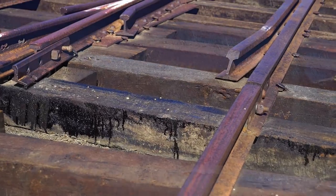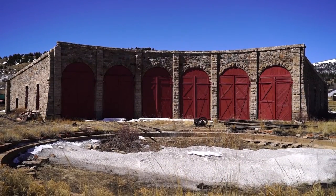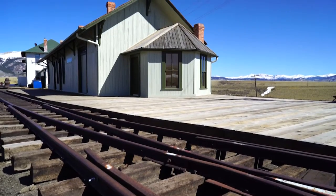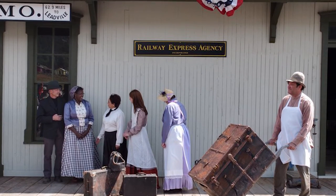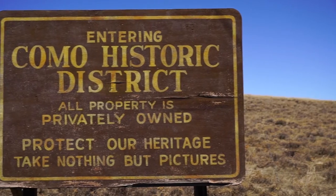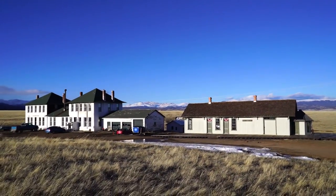The next focus will be getting the track that we've laid in front of the depot over to the roundhouse. I think that would definitely improve the setting and explain more the functioning of the buildings that are here. You can restore a building and it just sits there and doesn't really do anything — you have to tell its story, otherwise it becomes a fairly pointless exercise. It just becomes a postcard background.